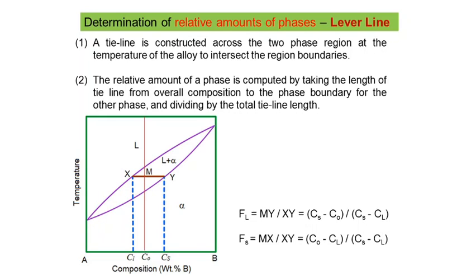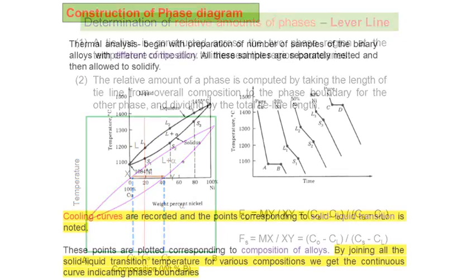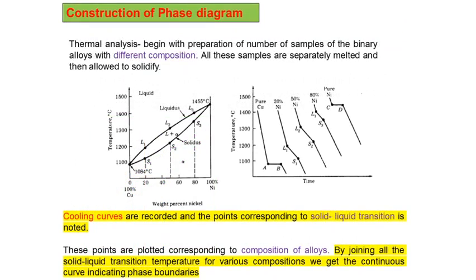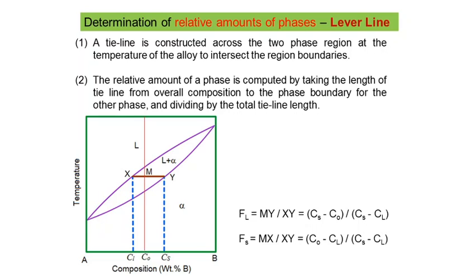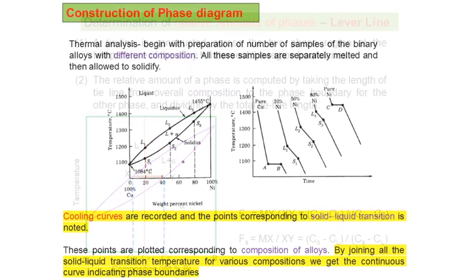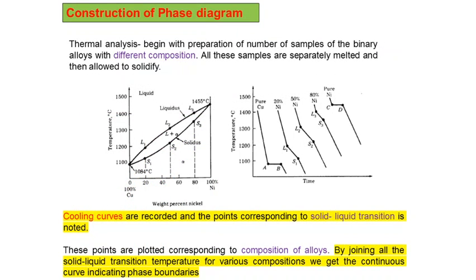present inside the material. So by tie line we know the composition of the phases, by the lever rule we know the relative fraction of each phase, the solid as well as liquid phase. And these rules are exclusively associated with the isomorphous diagrams. Normally for the other kinds of diagram we will not be following the tie line and lever rule, but for the binary isomorphous diagram we can easily find the relative percentage of the phases as well as the composition of the phases by using tie line and lever rule.